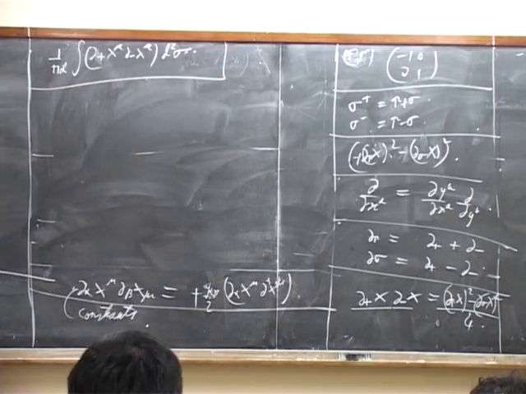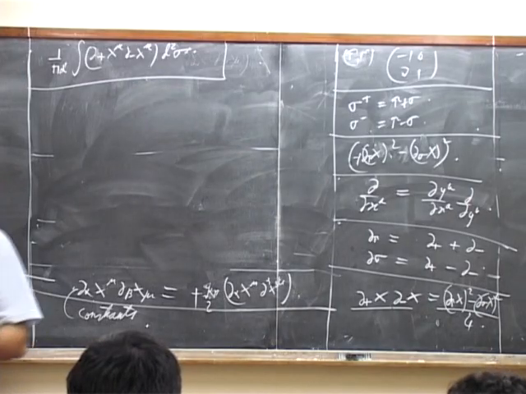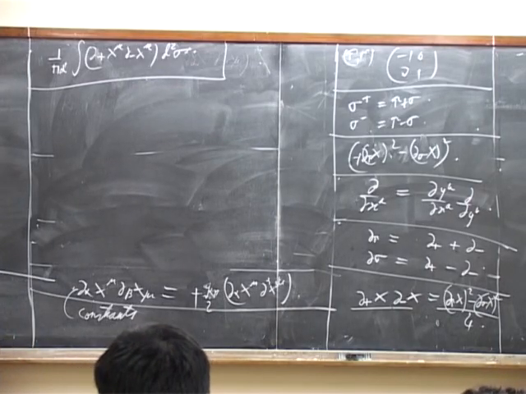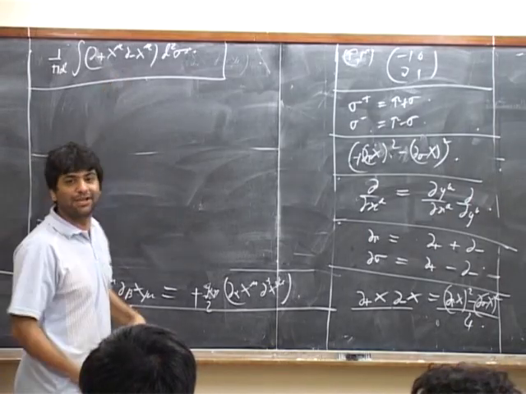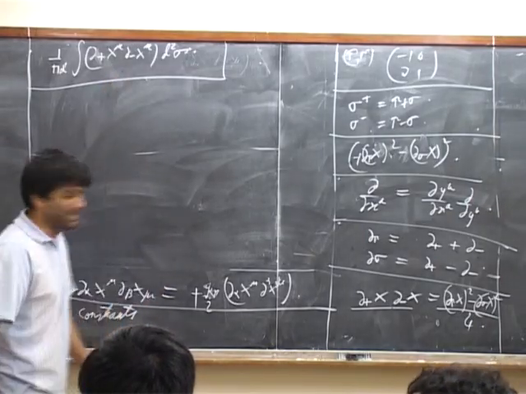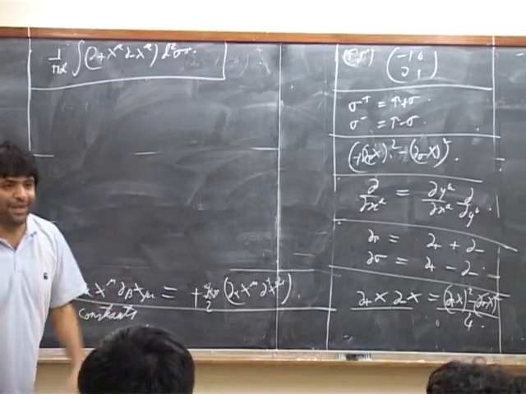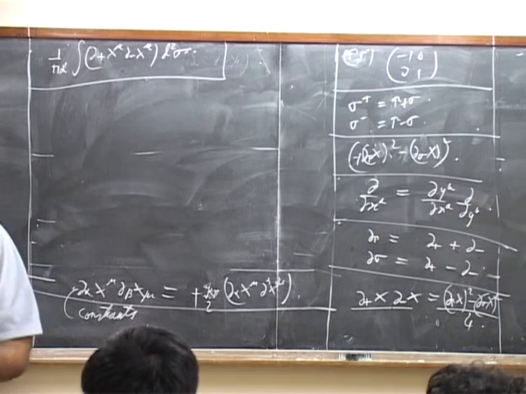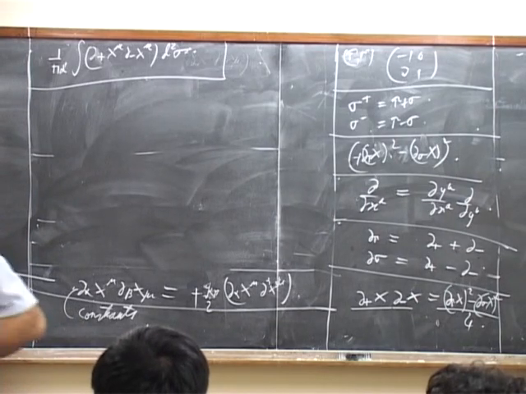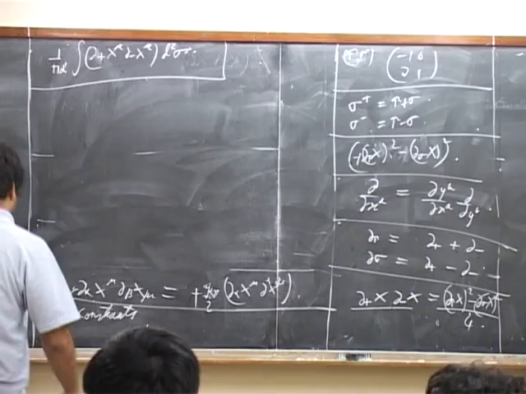Okay, so that's what our action looks like. Let's see what our constraint looks like in a moment. This form of the action is nice because it helps us solve the equation of motion very simply, as we'll see in a moment. And I'm familiar with the wave equation. But the real reason for going to these variables is that this constraint becomes much simpler. So let's look at what the constraint looks like.